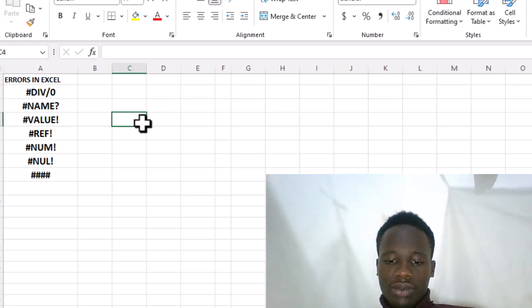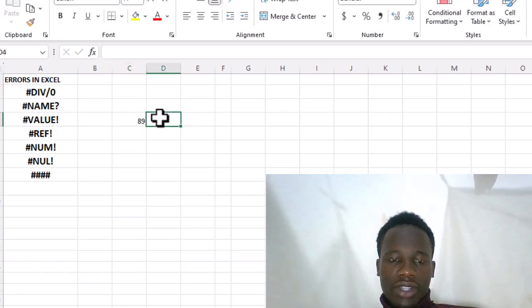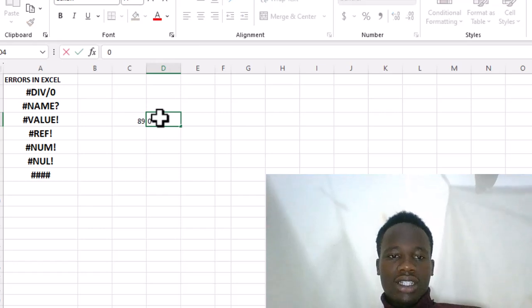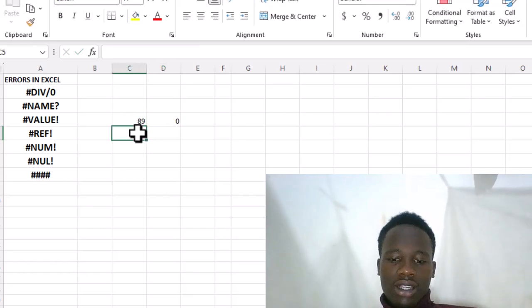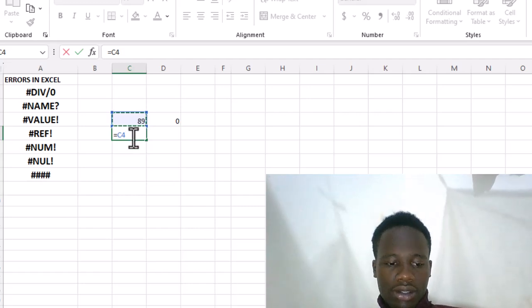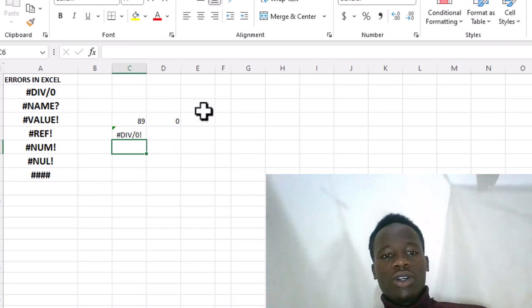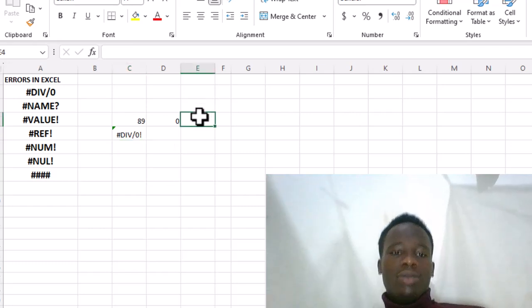For example, you have 89 on this cell, then you have 0 on that cell, and then you put equals that cell divide by that one. You press enter, you see you get a DIV/0.